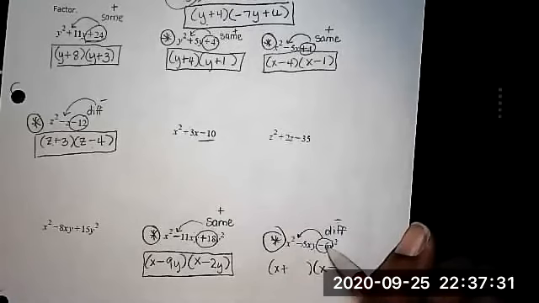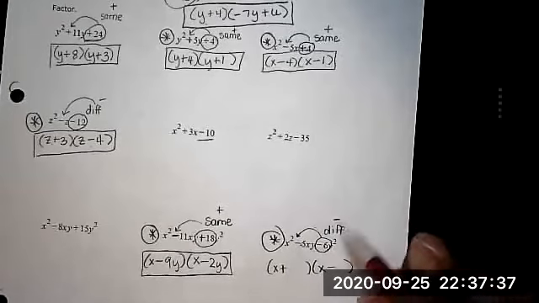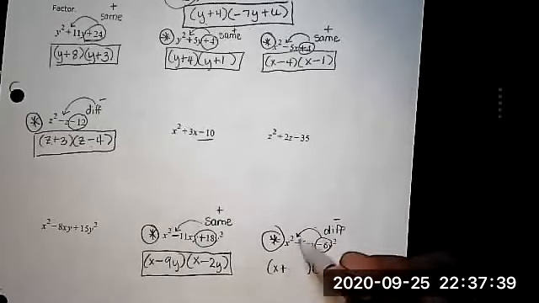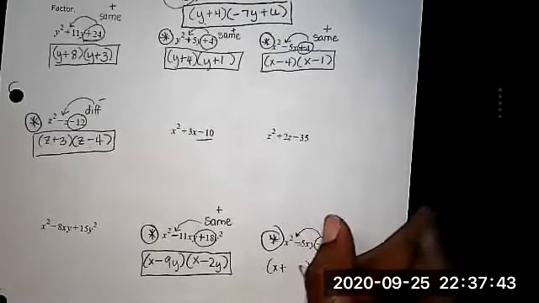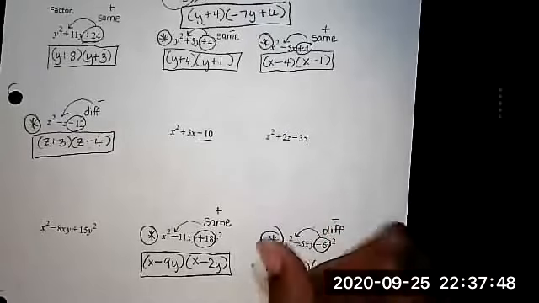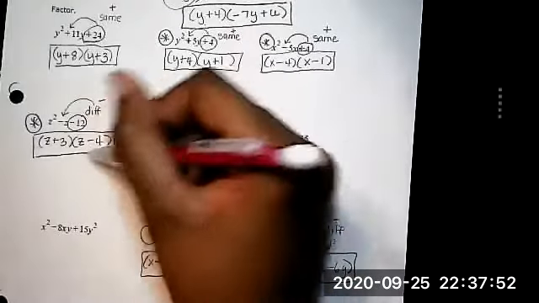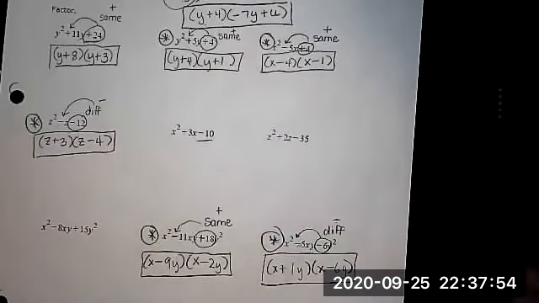So we have 1 and 6, 2 and 3. 1 and 6 is it, because 1 minus 6 is 5, or 6 minus 1 is 5. So your bigger number is negative. So it's going to be negative 6, positive 1. And then when it has the extra little letter on the end, that's when we put that. Up here, we didn't have the extra letter there.